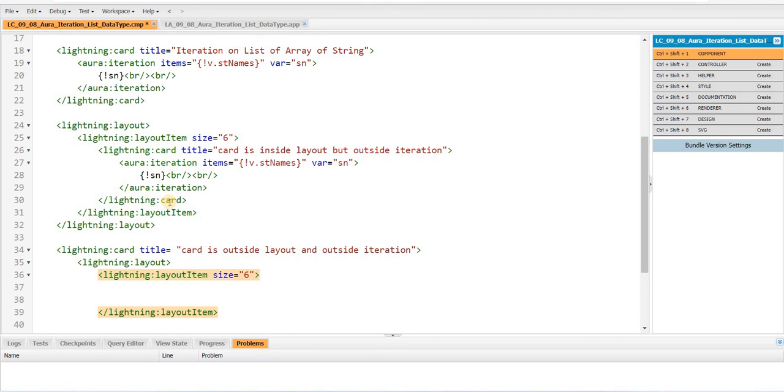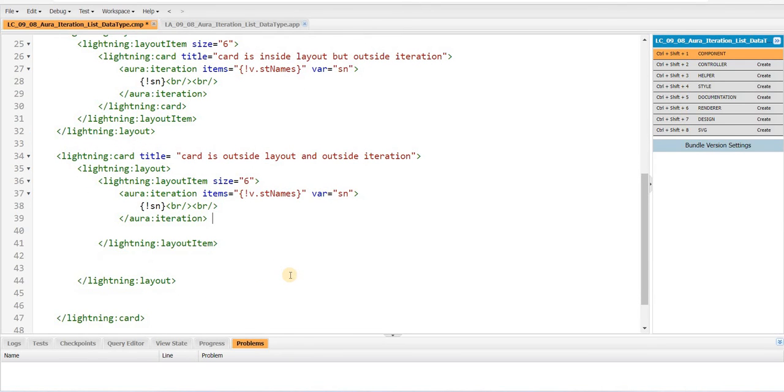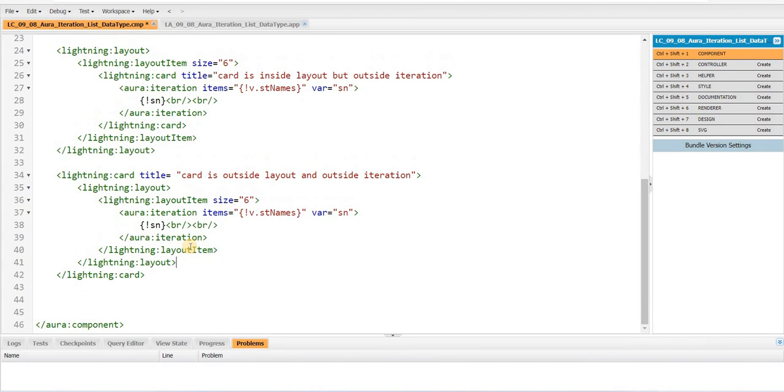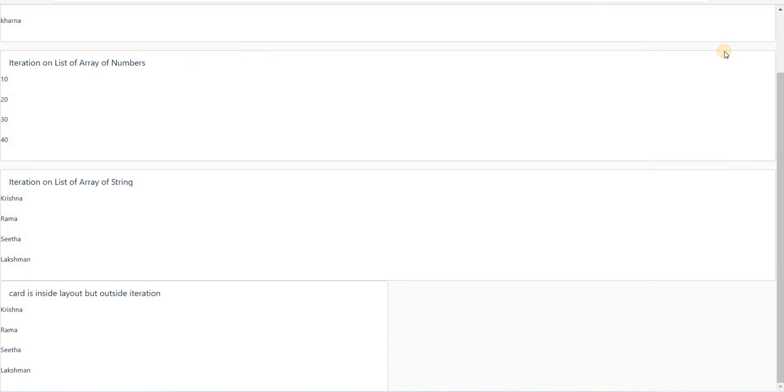Inside this I will define the same aura iteration. You can take any iteration, no problem: numbers iteration or names iteration, array of string iteration. Control S, update the preview.